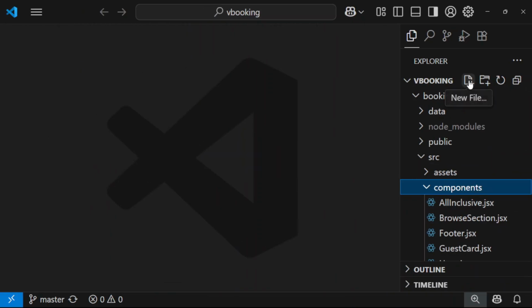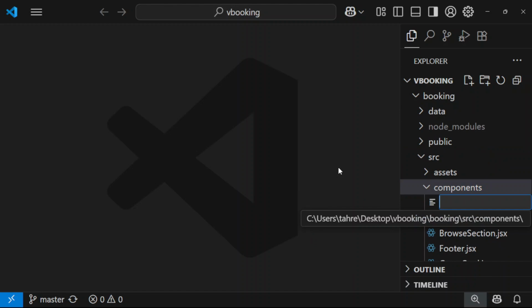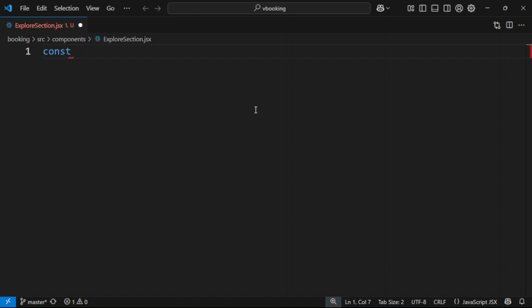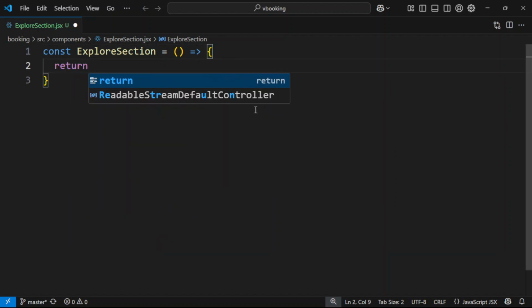Inside the Components folder, let's create a new file called ExploreSection.jsx. Let's create a component called ExploreSection, an arrow function, and a return statement.